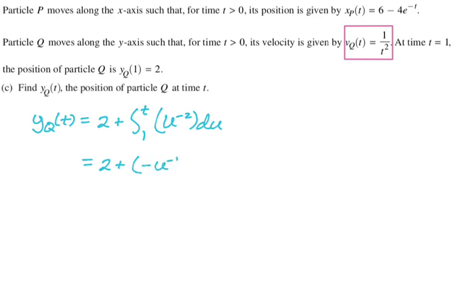So it's going to be two. The anti-derivative of u to the negative second plus one times the reciprocal is negative u to the negative one. So I'm going to say the quantity negative u to the negative one from one to t, not two. And then I'm going to do: plug in t gives me negative t to the negative one minus plug in one gives me negative one. So then when I simplify this, I get y_Q(t) is two minus negative one, which is three. So three minus one over t. Alright, so that's part c.